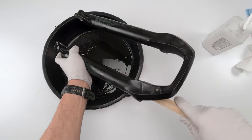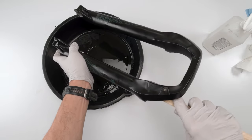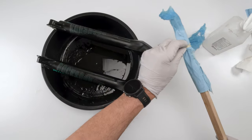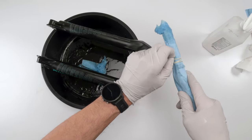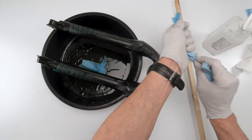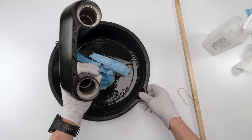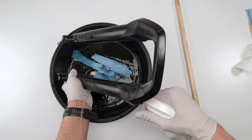Let it sit there and absorb. Okay, that's round one. This guy, actually let him absorb all that oil. Take him out. Okay, take a look at it, looking pretty clean already, but we are going to do that again.